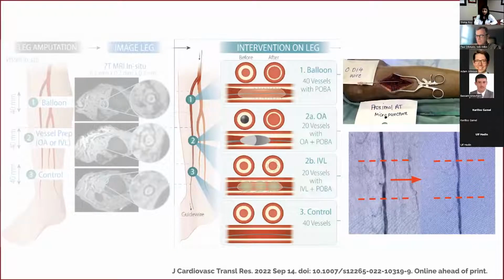Then we take the whole leg to the OR, and we do it exactly as you do in our patients. So we get through and through access in this case. We then will balloon it, either plain balloon angioplasty, or we'll do vessel prep with shockwave or orbital atherectomy. And then angioplasty, seeing if there's a difference there. And then we also have a control segment.